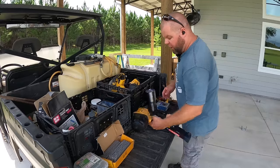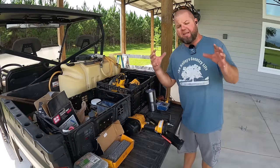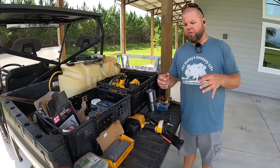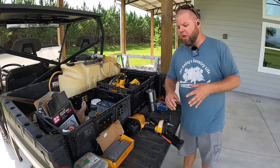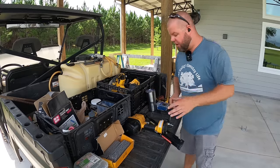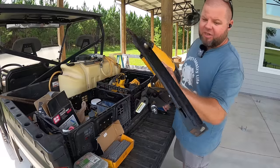All right, so we're getting ready to cut our 4x4 post and mount in the brackets that we just put down. And I need to connect the post to the brackets. I could use screws, although it needs to be coated screws because I'm using pressure treated lumber. I could hand nail and do a lot of different things. But y'all, a lot of y'all that watched me build this house, remember this guy right here.